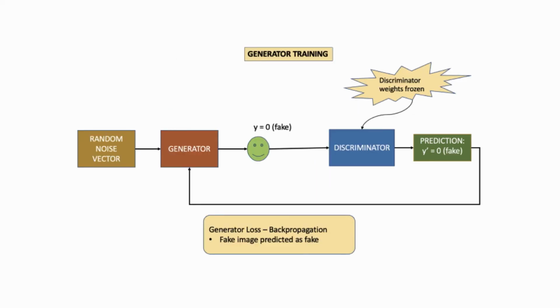The role of the generator is to create an image from the noise input, and it does not have any labeled information on the type of output expected. Hence, the generator uses the output of the discriminator to update its network parameters. If the discriminator misclassifies the image generated from the generator as a real image, then the generator is doing its job, but if the discriminator can identify that the generated image is a fake, then the generator needs to be updated. Hence, when the discriminator identifies a fake image and classifies it as fake, then the generator loss is computed and backpropagated to the generator network to update its weights and biases.